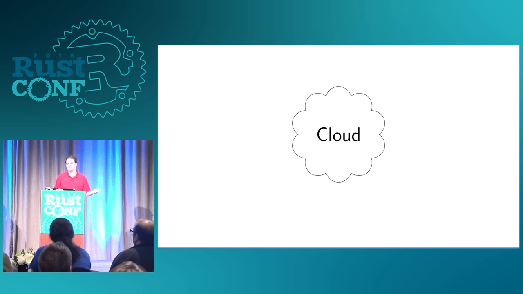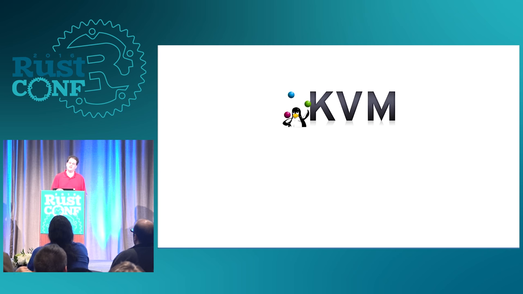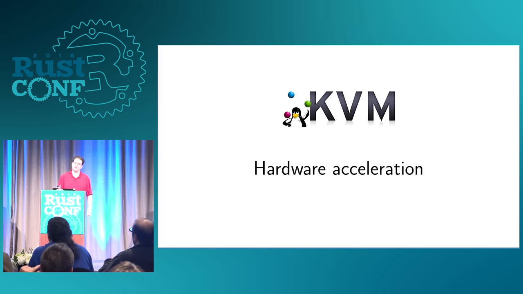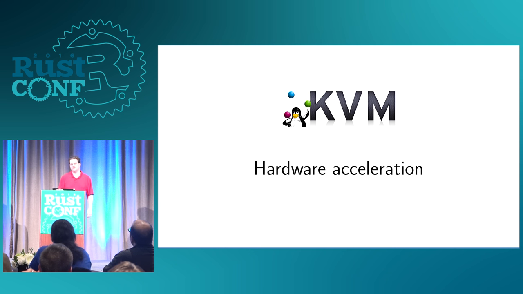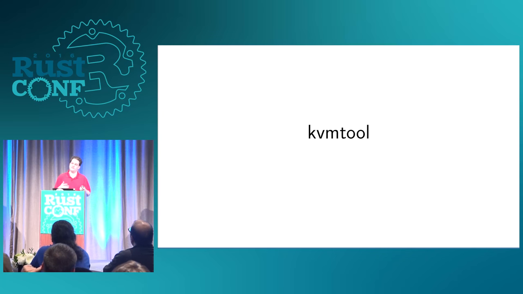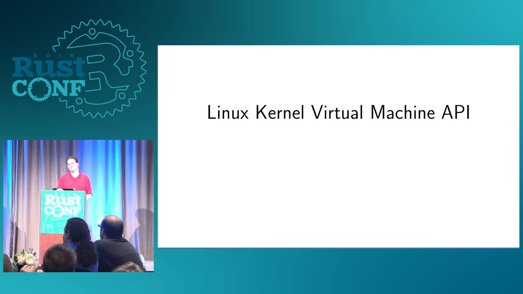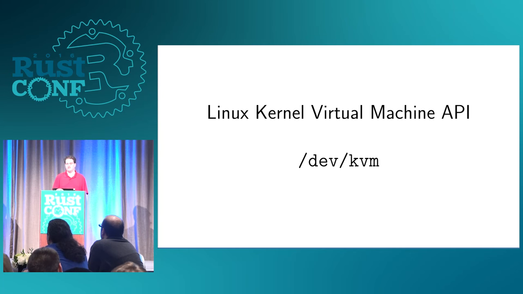The most popular thing people tend to run for virtual machines is based off of QEMU. But in practice, what people use is a mode of QEMU called KVM, or kernel virtual machine, which provides hardware acceleration, allowing you to run near-native speed virtual machines. There are various other tools based off of this, like KVM tool, which is more of a sample virtual machine that's easier to reason about. These are all based off of a common API called the Linux kernel virtual machine API, or sometimes just called dev KVM because that's the device used to access it.